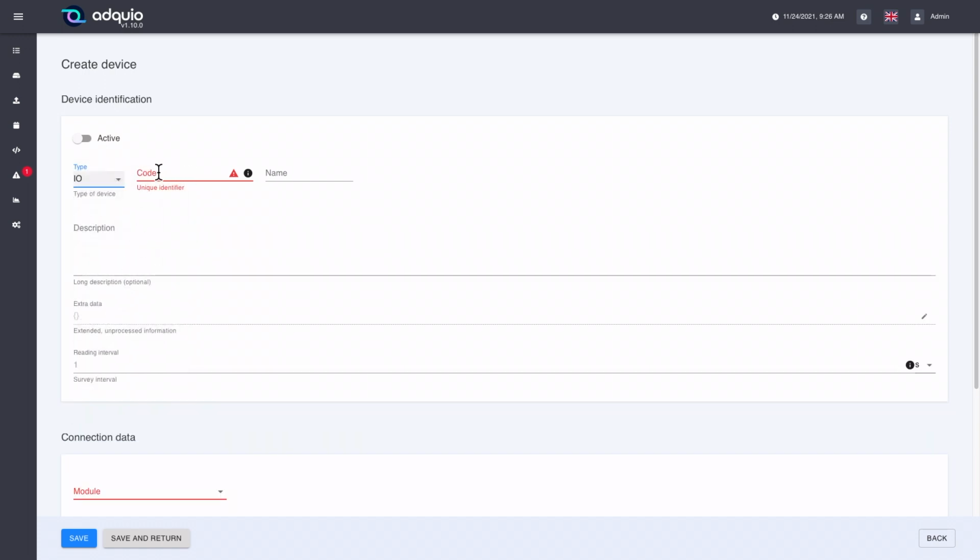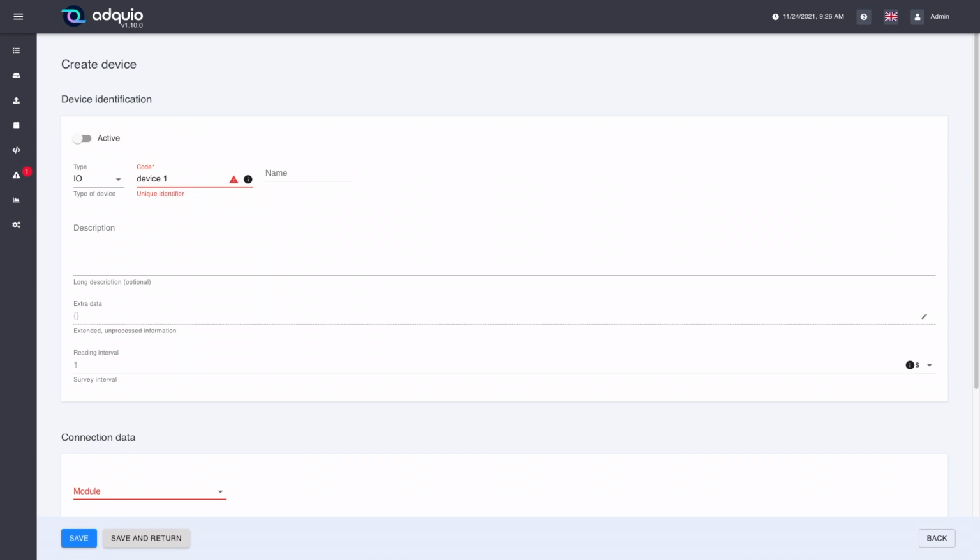Then we have fields that have an asterisk. This asterisk is important, because it tells us that the field is mandatory, that is, there, we have to put something yes or yes, and they also have here an exclamation mark that tells us what type of content they expect us to put in that position. In this case, as it is a code, it is indicating that it must be unique, that is, we cannot have two devices with the same code, and it also indicates that its name must have letters, and does not admit accents or symbols, except the underscore and the middle dash.